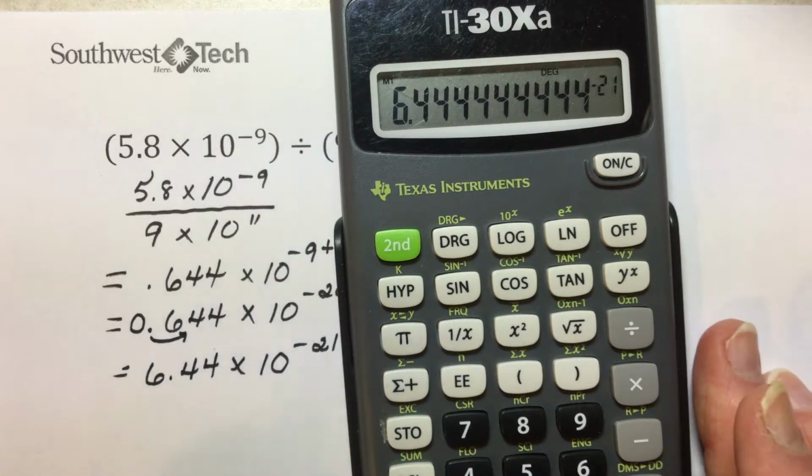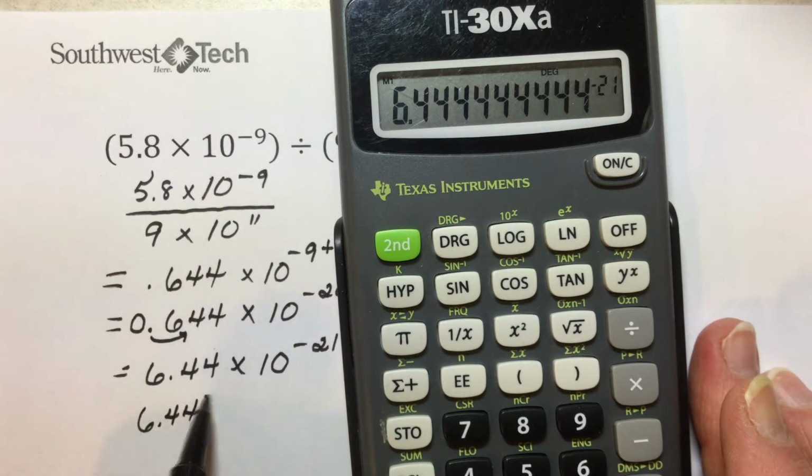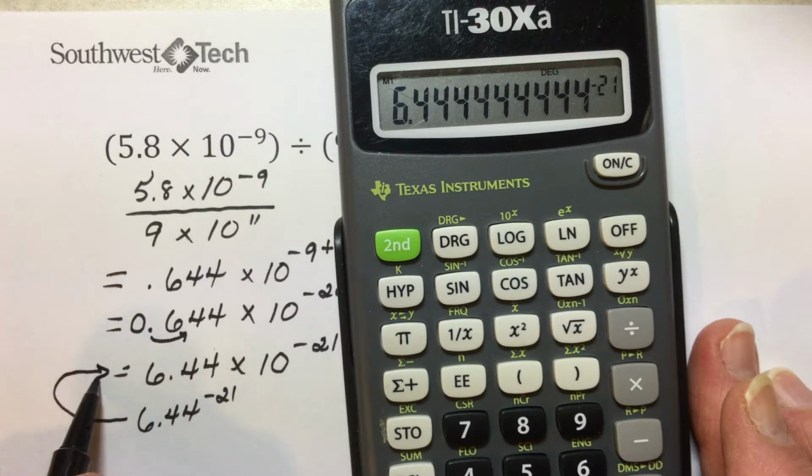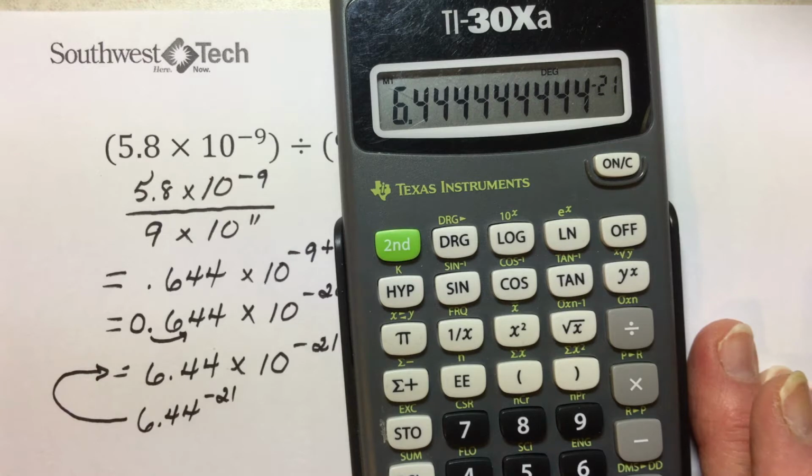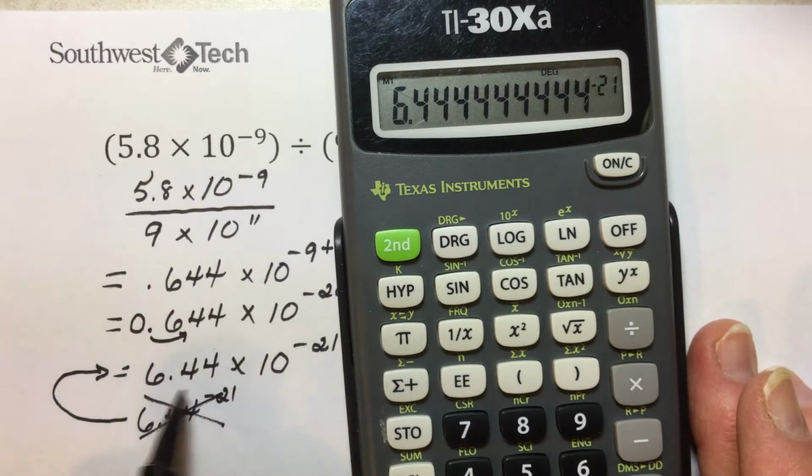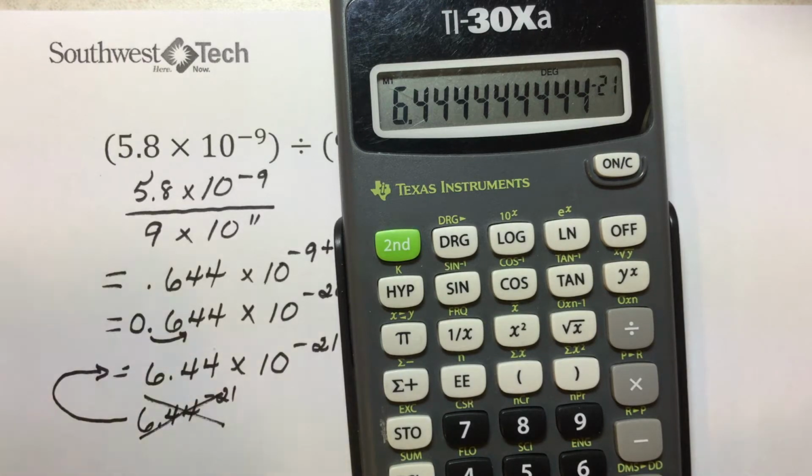However, this looks like 6.44 to the negative 21st power, which is clearly not the same. We need to understand how certain calculators display scientific notation and then translate it so that there is no confusion. This would not be an acceptable answer for the quotient to this problem. Rather, the form that we originally did by manually doing the calculation.